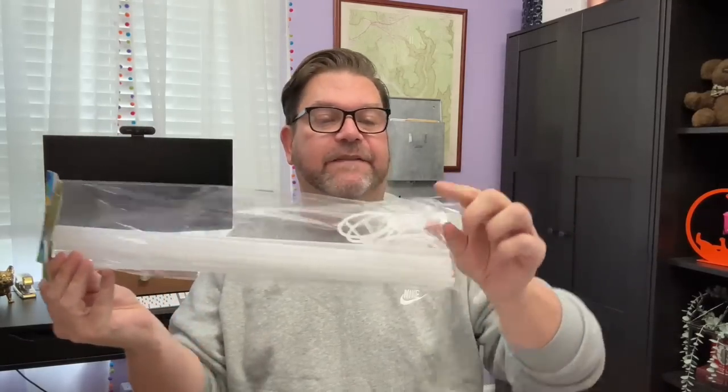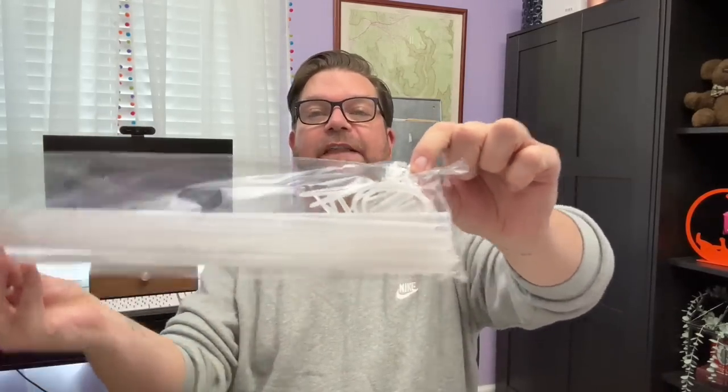These are stakes that are pretty long, as you can see. And they have this balloon hook on the end of it. Then you blow up a balloon regular with your mouth, and then you tie it on the end here and you can stick them into the ground. But I was actually thinking I could then take zip ties and zip tie them onto my open house signs. So I'm going to try it.